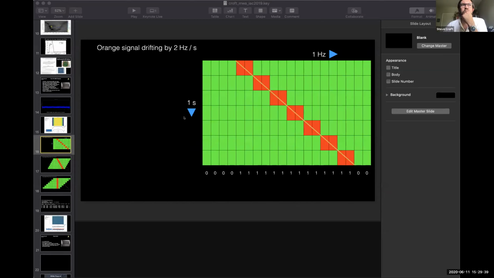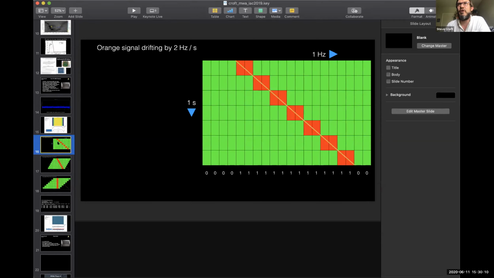So I spent a few minutes going over this in a talk that I did earlier this week, at a meeting where I was talking about Doppler drift searches, and I think thinking about this in a visual sense helped. Here's a very pixelated example of a drifting signal, where I'm assuming each of these squares is 1 hertz in frequency on the horizontal axis and 1 second in time on the vertical axis.